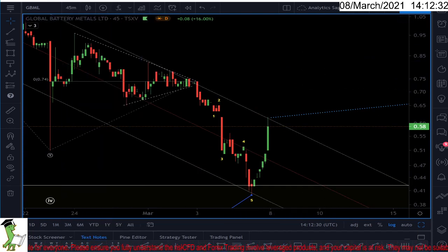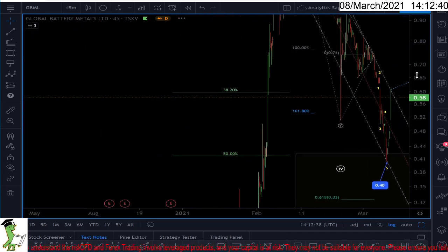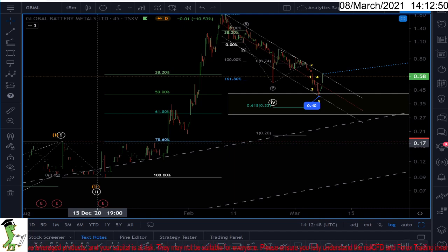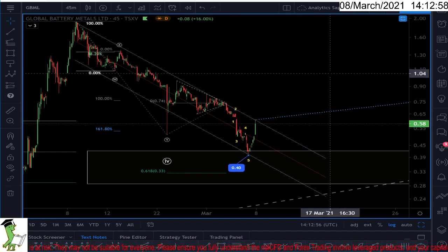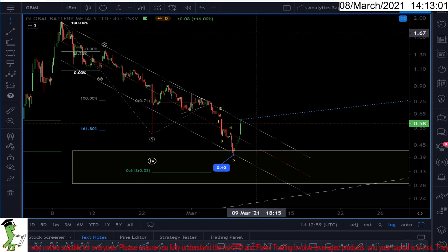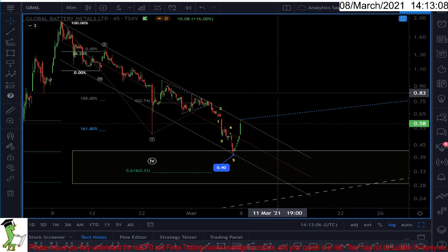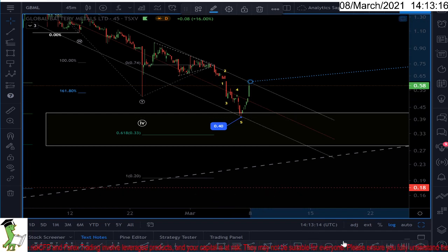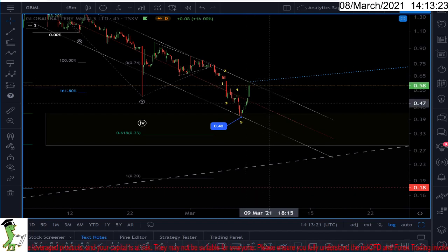What is the best alternative wave count? The only way I can confirm the alternative is if the market comes down and touches the top of wave one, which is at 0.17. If that doesn't happen, I cannot reject the hypothesis of an uptrend. In a shorter timeframe, the only alternative is that this is going to be some sort of triangle or complex correction. Another scenario is a zigzag, meaning we will see another wave down and then go up — but I cannot confirm that scenario either, as I'm not seeing any evidence.